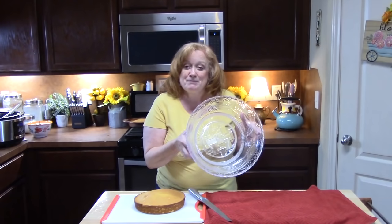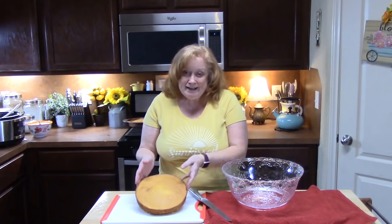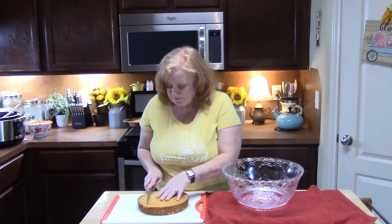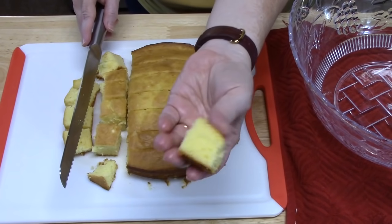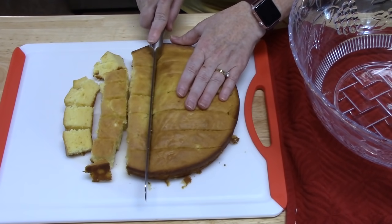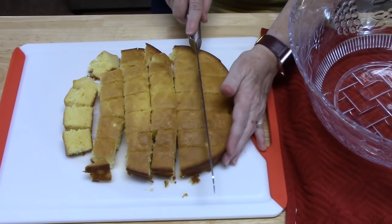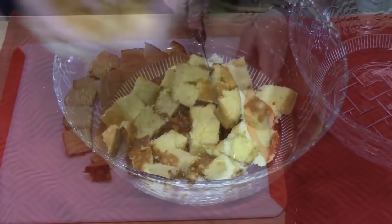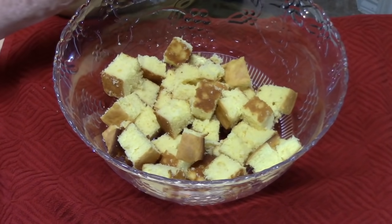What you want is a punch bowl or a large serving bowl. I've got one of my cakes that we've cooled completely, and I'm just going to cut this up into big cubes — about this size here. If you can keep them all without people coming by stealing your cake cubes, that might work! Bakery style cakes are always good. We're going to put all of the cubes into the bottom of our punch bowl.